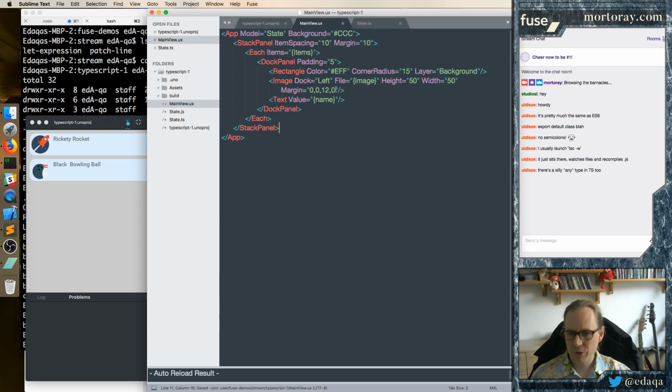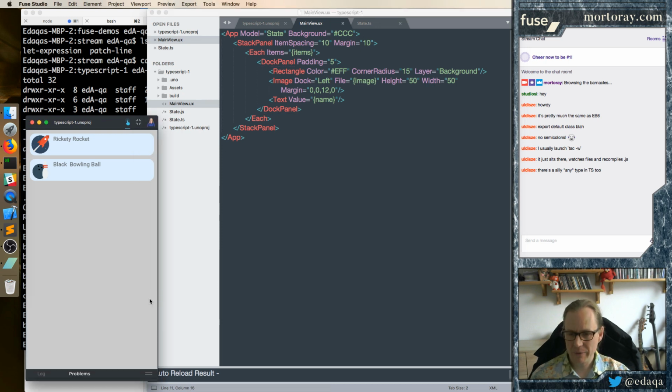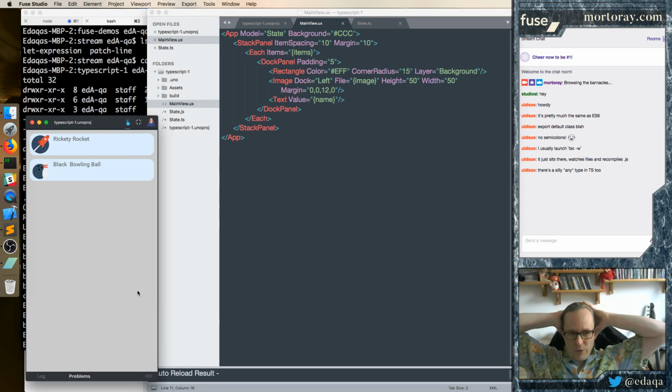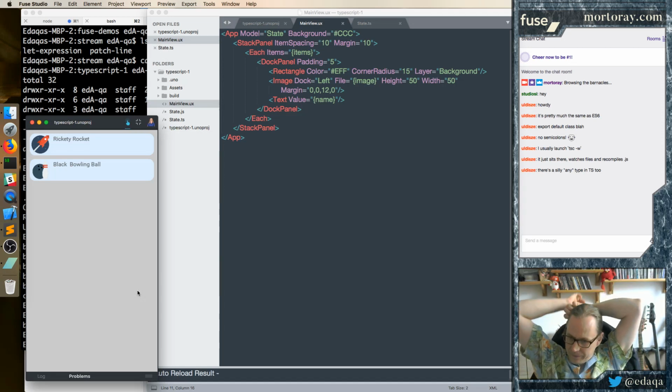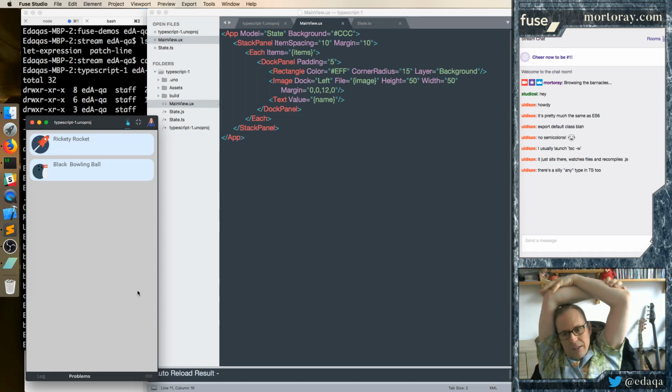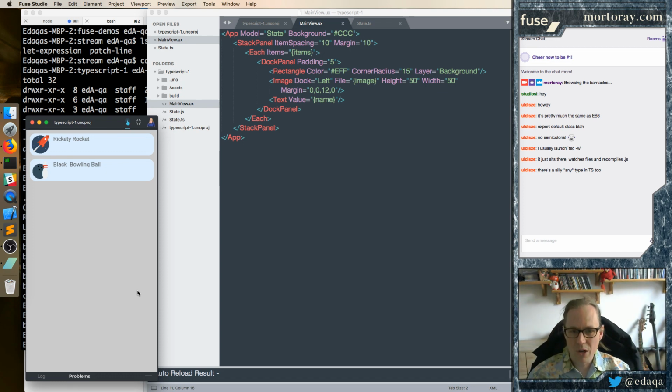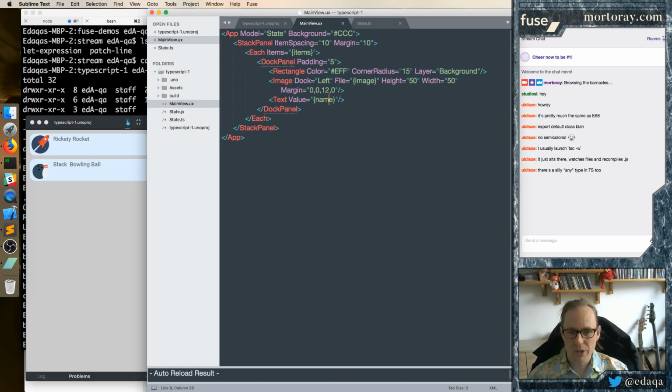So we have two items. We have the basic bowling ball, and we have the items in it. Now, what do we want to do with these items? Let's make a selection type list. These are one of the ones where you can click on them, get some more information from them. Let's put the value on them first of all. We'll put the value here somewhere.